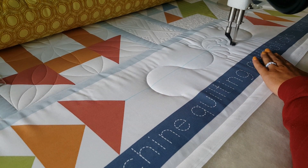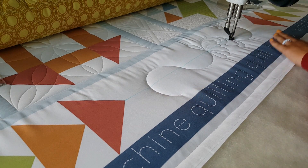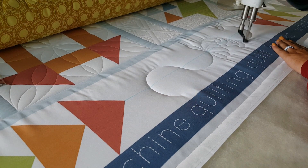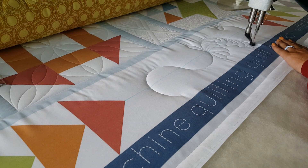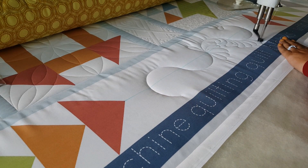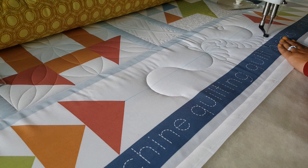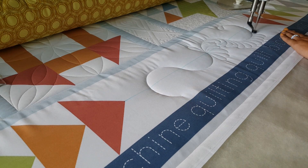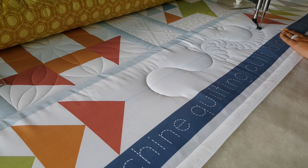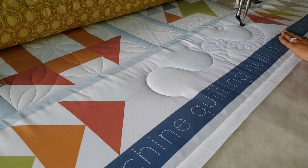Now at the center point, I'm going to begin stitching feathers, filling in that space around the spine I've created with some beautiful hand-guided bump-back feathers. As I'm quilting these feathers, I really just start to play around and have fun. I start with beautiful bump-back feathers, then add in some feathers that are a little more flat, some playful feathers, some feathers with a curl on the end — just playing around and making them really full and beautiful.